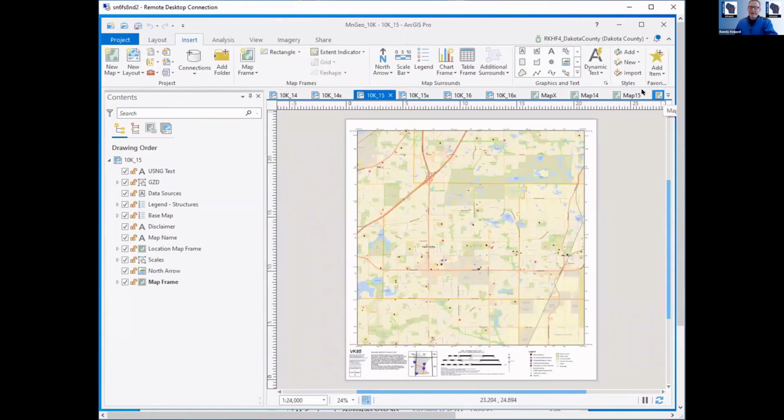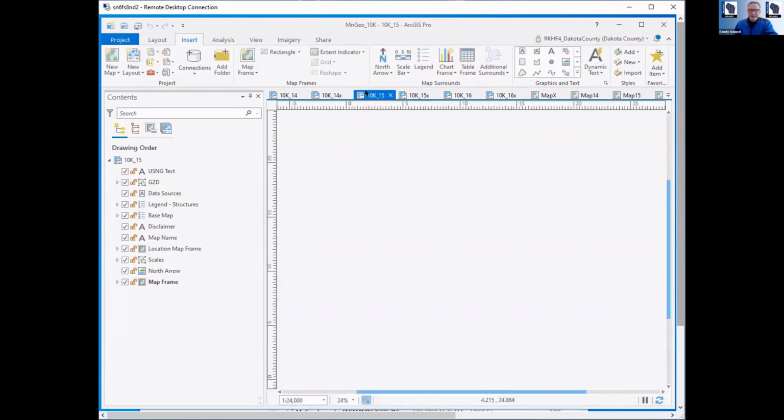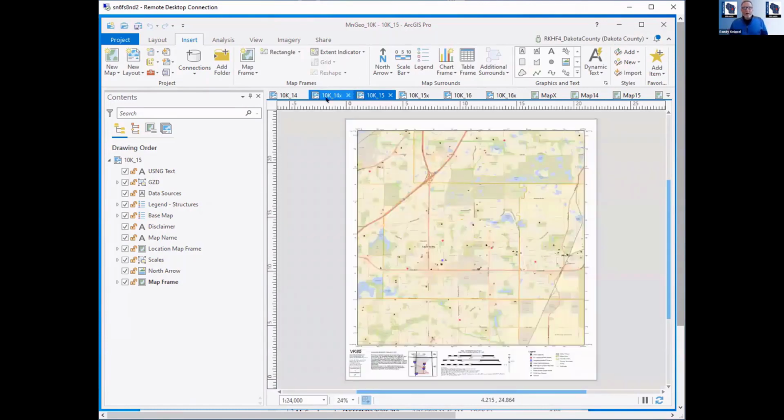We have 1 map for each UTM zone. In Wisconsin, you have 2 UTM zones, so you would have 2. And the reason is because we have to set the UTM zone so we get the right projection. And then we have a corresponding map layout for each of those zones. So I've called them 10K14, 10K15, 10K16. And then there's one more for each of those zones to deal with the grid zone boundary. So essentially you have a map for each UTM zone, and you've got 2 layouts for each UTM zone.